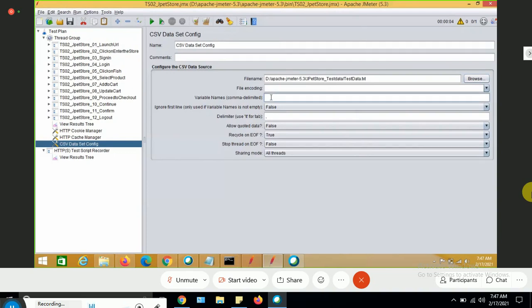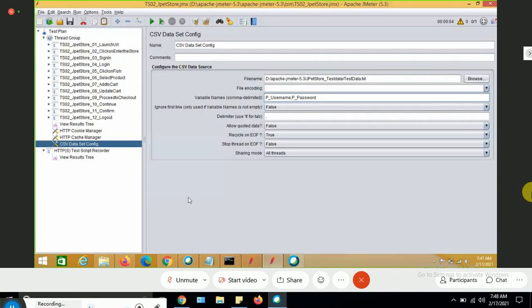Variable names means whatever parameter names we have created in the text file, you have to give the same here: p underscore username comma p underscore password. Okay, all right.